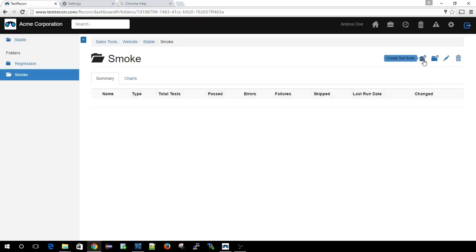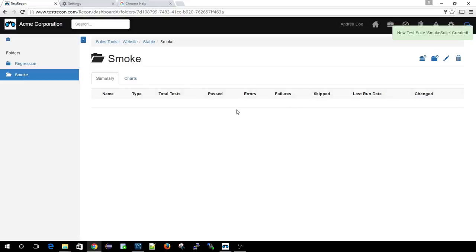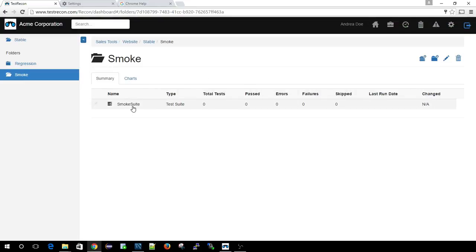In order to upload test results, you need to have a test suite. So we will create a test suite. The smoke test suite is here.